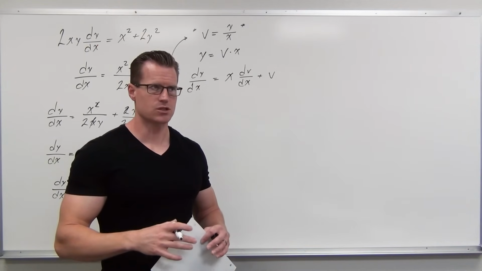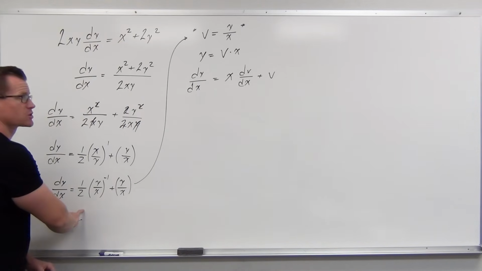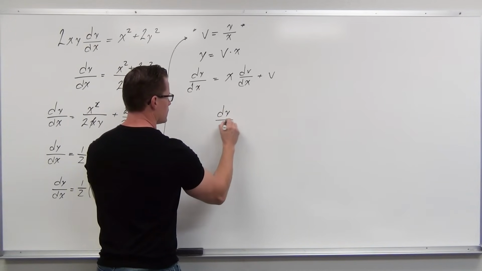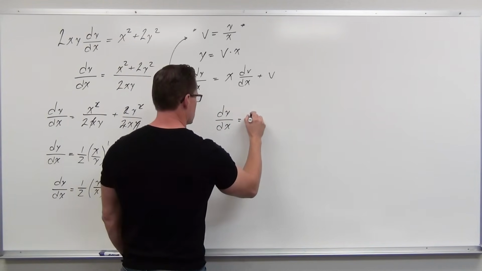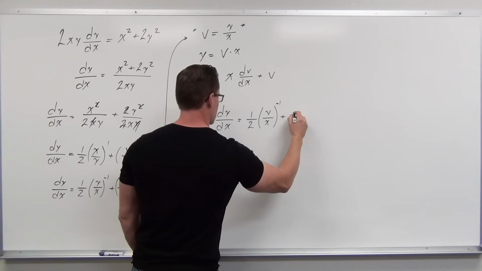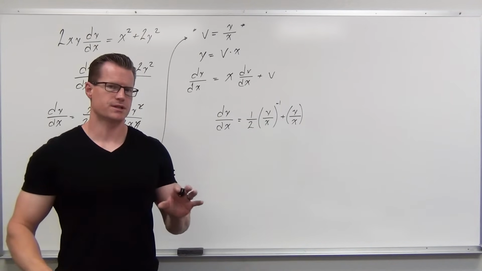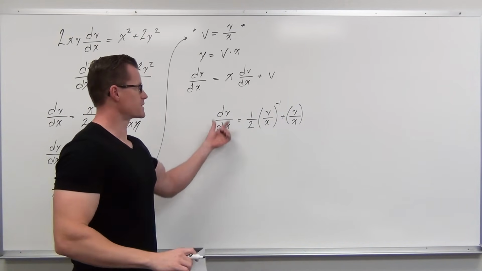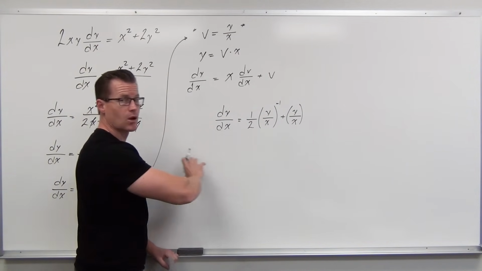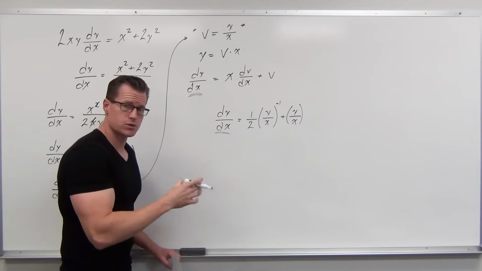If you're reading through a textbook, this looks like, where did all this come from? So here's what's going to happen. I'm going to rewrite this. I'm going to show you where every piece goes. Every part in your parentheses, y over x, needs to become a v. Your dy dx needs to become this derivative. So when this changes, you go, okay, we're going to substitute a lot of stuff right now. This whole piece, remember that this and this, those are the same thing.